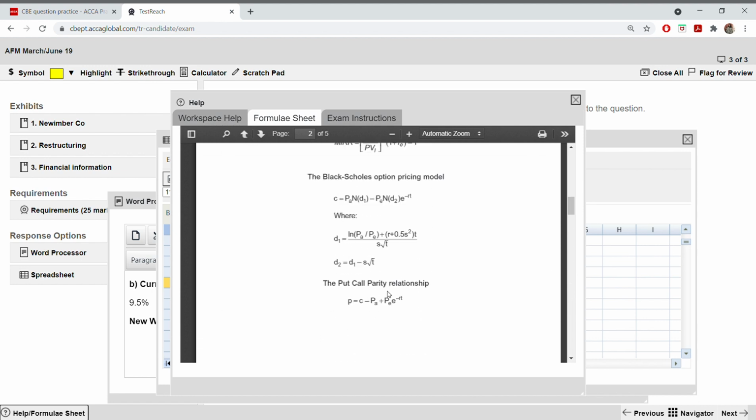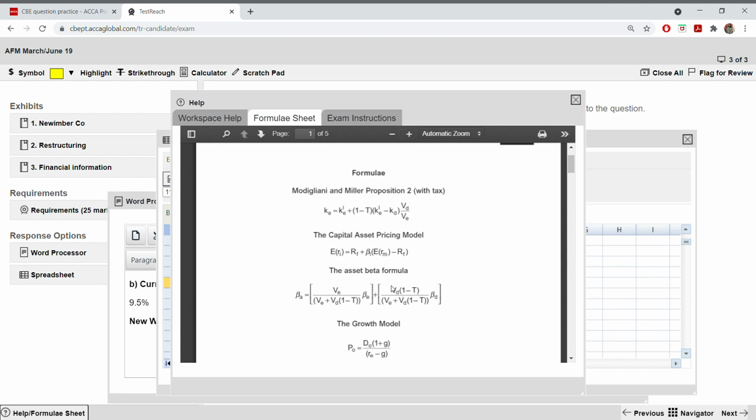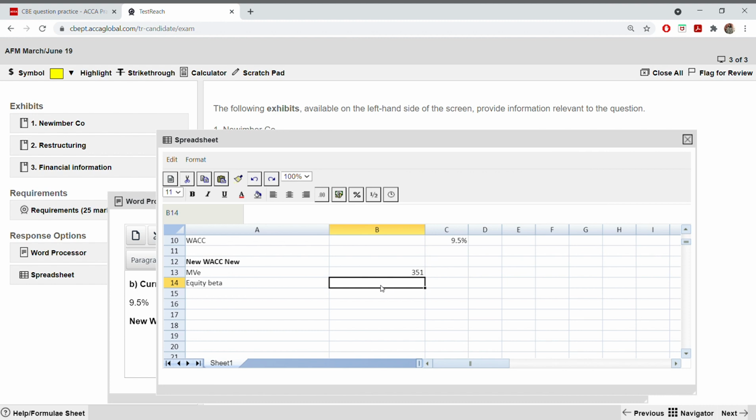Just wait a minute. So here they give you the formula for equity beta. Asset beta, sorry, asset beta. Forget about this part. This part is not needed. This you are using to find asset beta. But you can just make the equity beta your subject and then find it. Basically you are rearranging it, making equity beta the subject and finding equity beta. This is for finding asset beta, but we have the asset beta. We are using this to find equity beta. In case you forgot the formula, you can use this. Just rearrange and find equity beta.